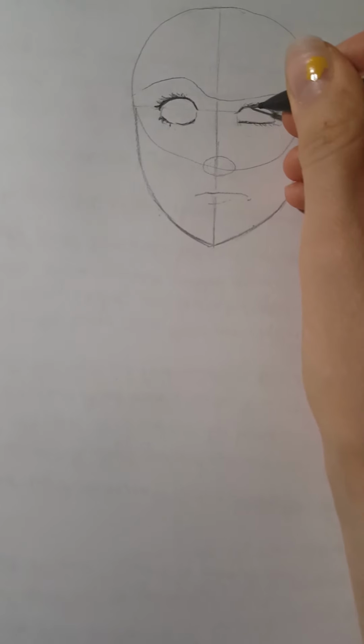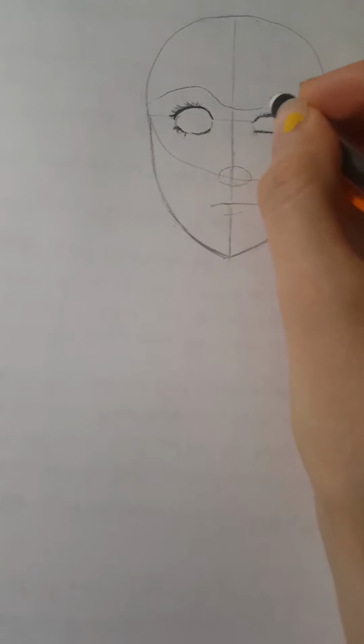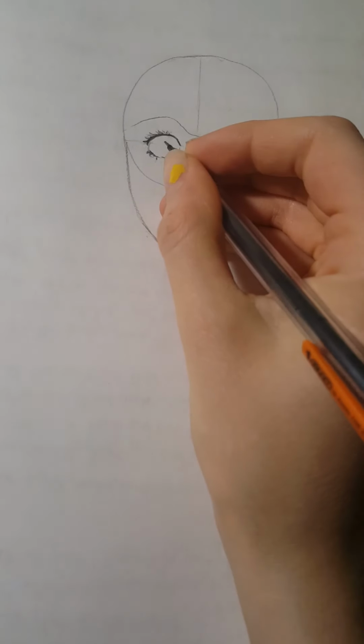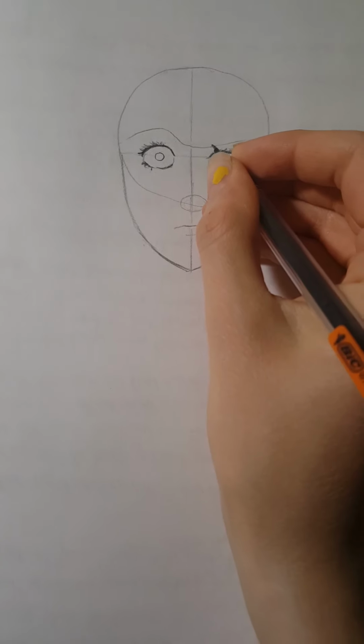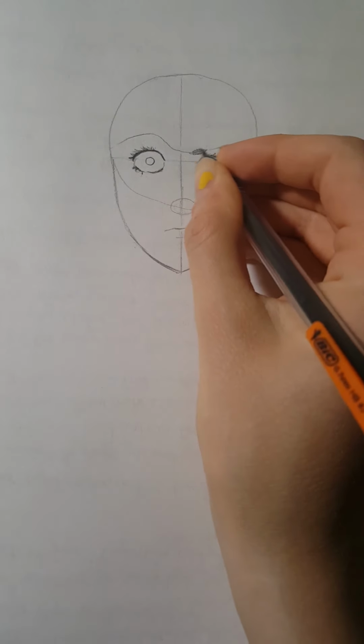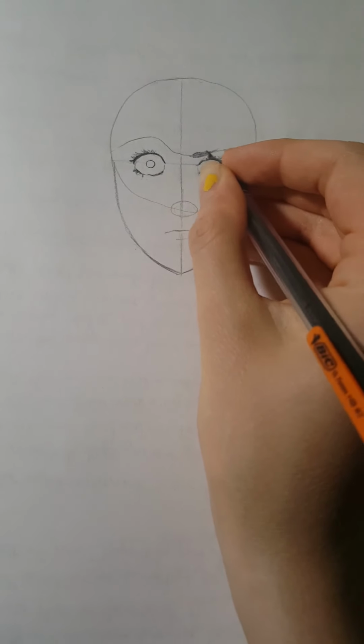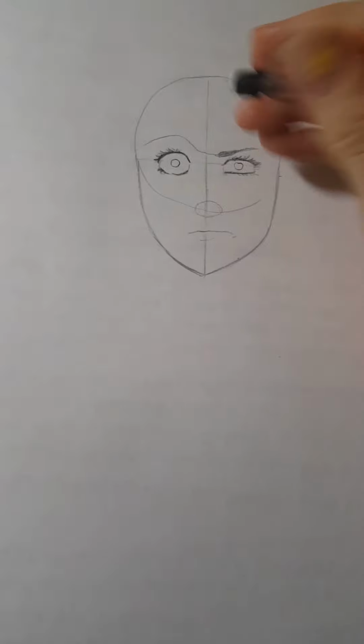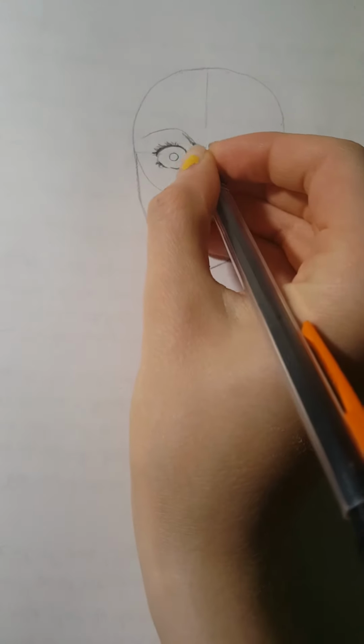Then I would draw the irises. Since, let's say she's questioning and somewhat shocked, the irises would be a little small, just to make the illustration seem humorous. And then here I would start with little bunched up strokes and then kind of fade off here. And then erase what parts of this I don't want again. Same on the other side.